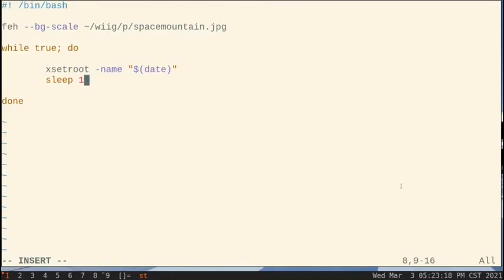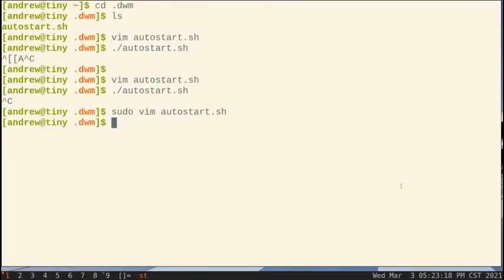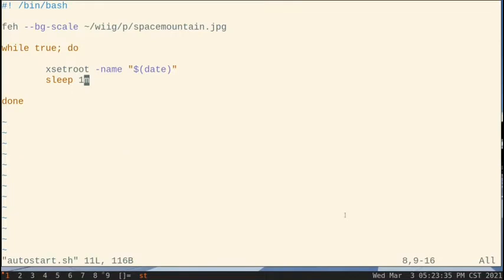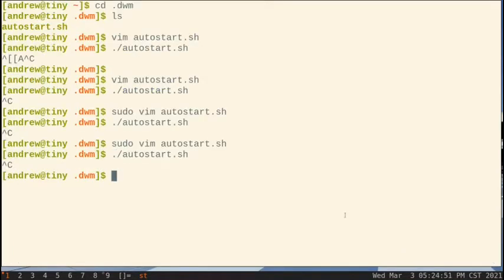Now, you can also make this sleep 1 minute. So then if you run it now, it's not going to update for a minute, and then it'll look like it's only updating the minutes, but it's updating the entire thing, but the seconds just happen to be the same. I like it to have these seconds there, so I just have 1 second. I think if you just have one, that's seconds by default, but adding the S makes it explicit. Okay, so that's basically the end of that, just adding the time.